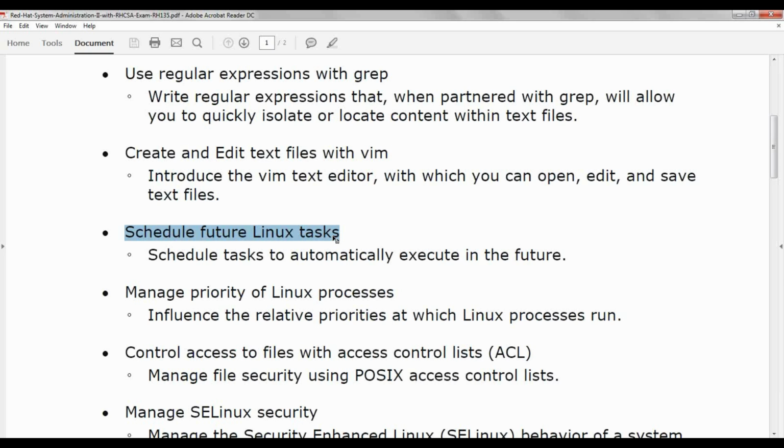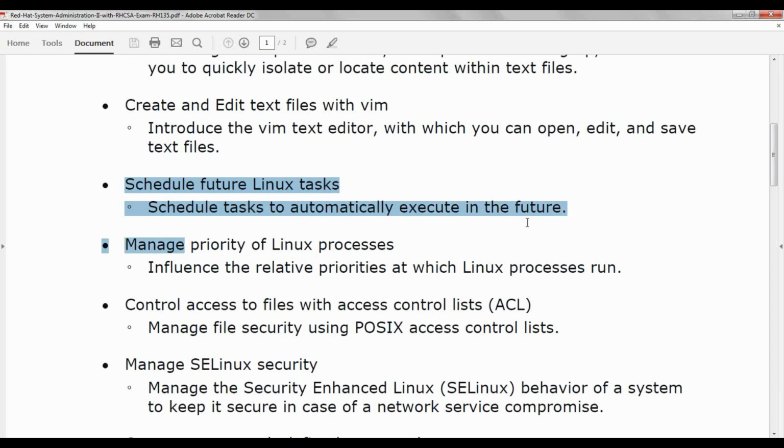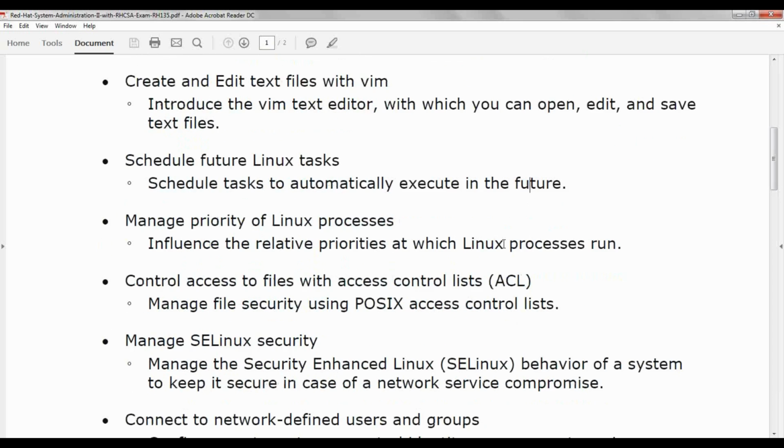Instead, you can schedule that particular job and it will be executed. If something goes wrong, you'll get an alert saying it went wrong. If everything goes smoothly, you don't need to log in at that point of time. So how do we do that? We'll see. You have a couple of schedulers available in Linux, so we'll see those things.